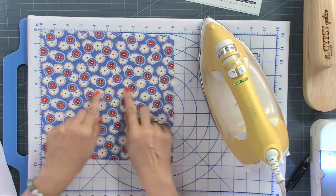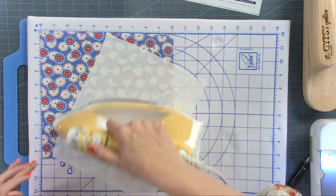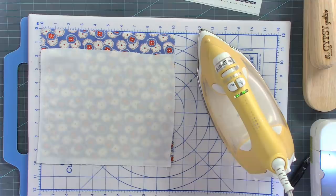And then I just cut some of my background up into little pieces. You can see I did it with my scissors. But I'm just gonna iron my fabric. So if you wanna know about starching, I learned that from Lisa Bonjean. Her YouTube channel, she recently did a video where she went over how she does it, and I've shown how I've done it. I got that idea from her.